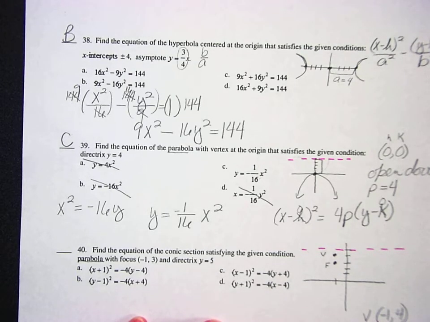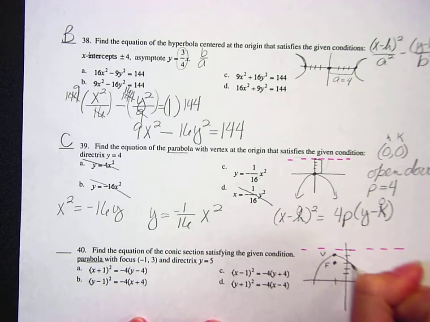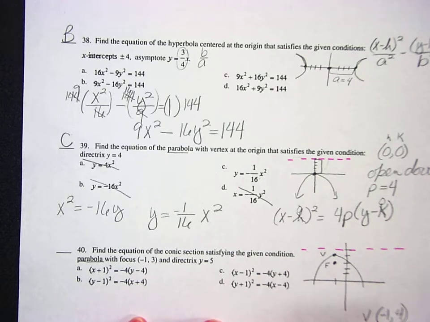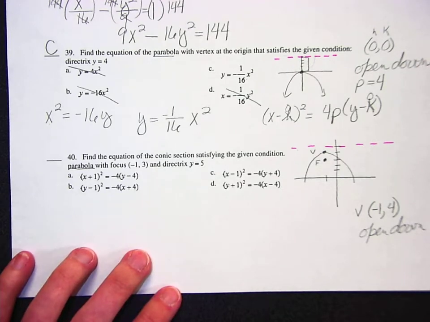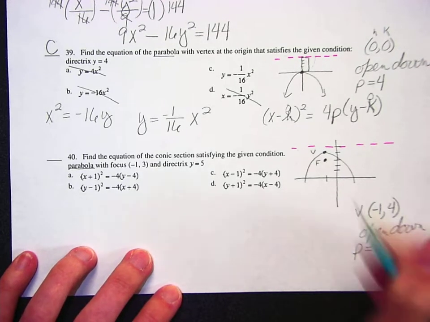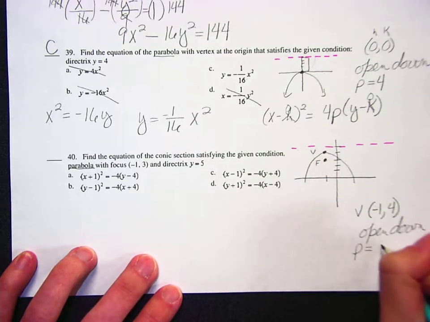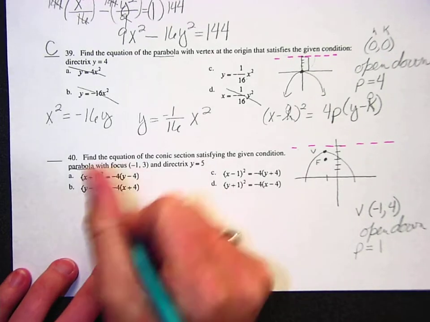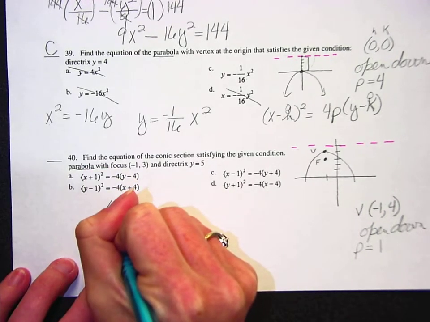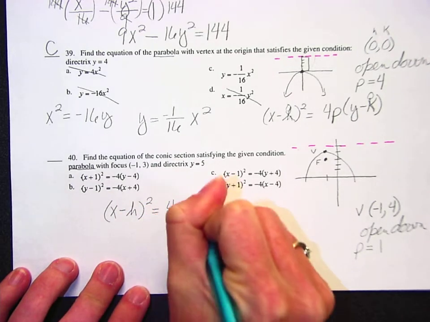The other thing I know is that my parabola can't go through the directrix, and I know it's got to go around the focus. So I know again that it's going to open down. So that's going to be important too. And finally, I know that my p-value, the distance between either my vertex and my focus or the vertex and my directrix, is 1. Now, since we're opening down, I know 4p needs to be negative, but opening down tells me that x is going to be the one that's squared. So I'm going to use this formula.